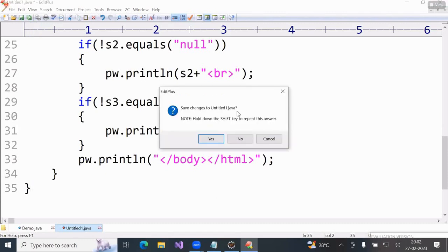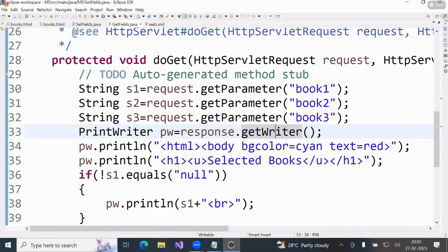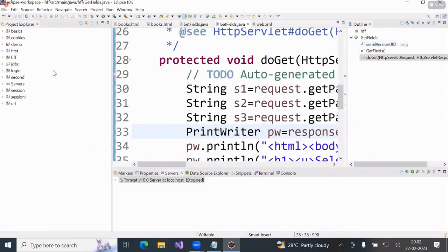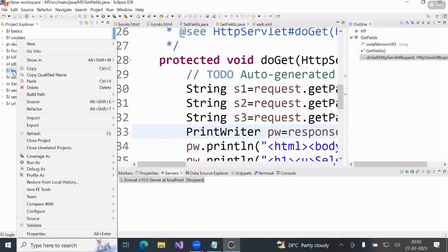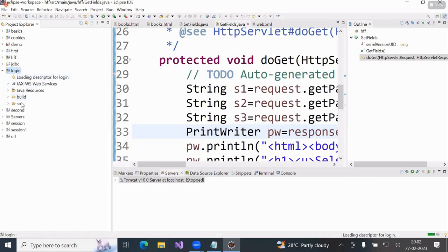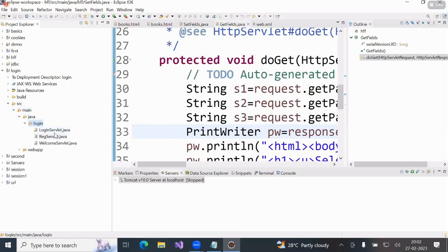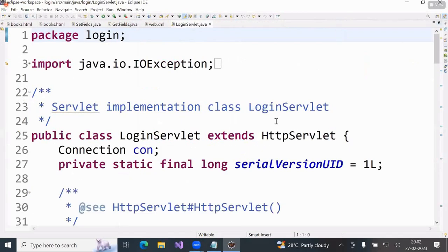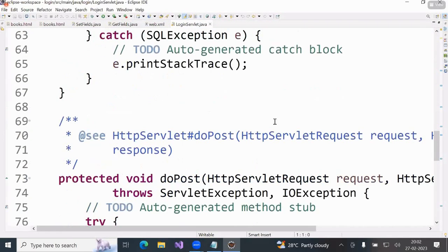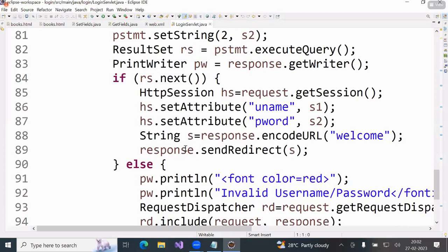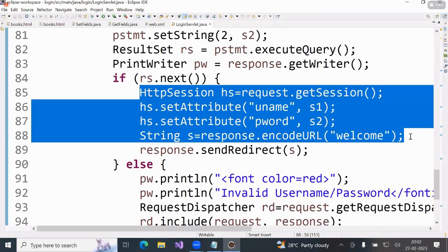See, in the login servlet, previously there was HTTP session with URL rewriting.